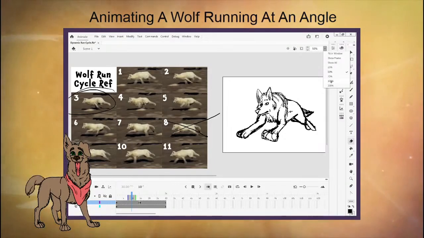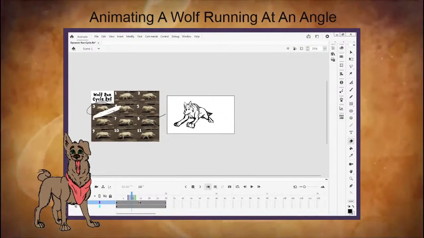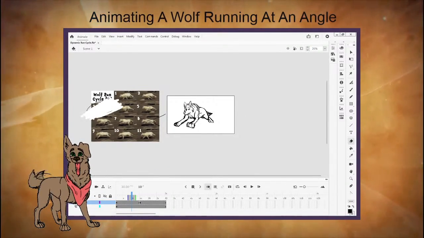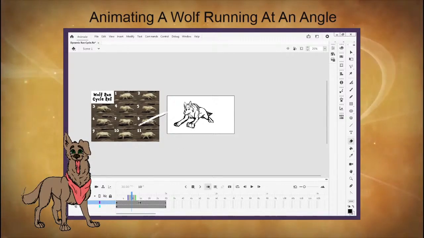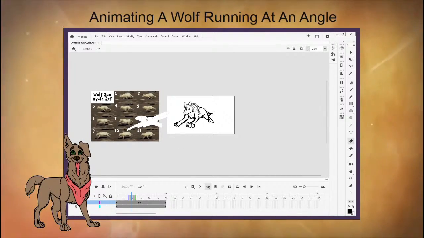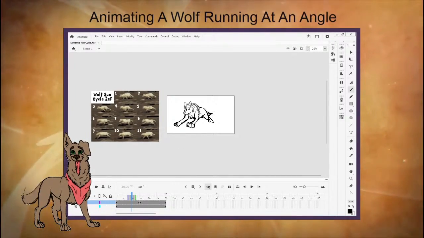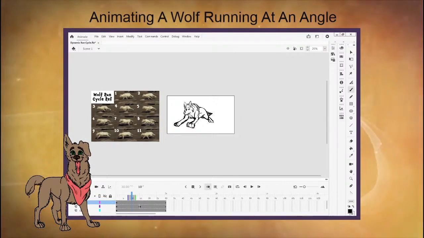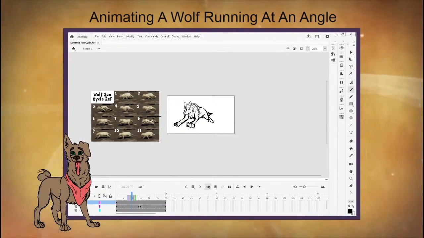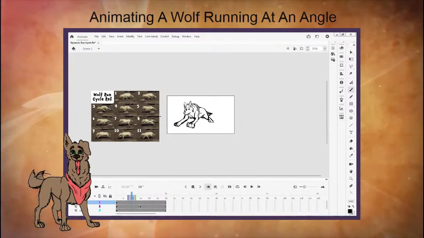So we need more frames obviously to make this a little bit smoother. So let me zoom out just a little bit, get rid of this circle. And then actually I'm gonna create a new frame because I want to keep track of which frames I did here. So we've done 8 and we've done 3. So now we can do all of the ones in the middle.